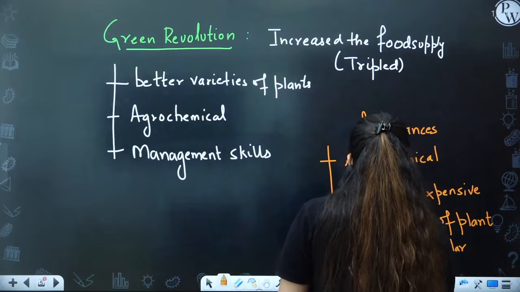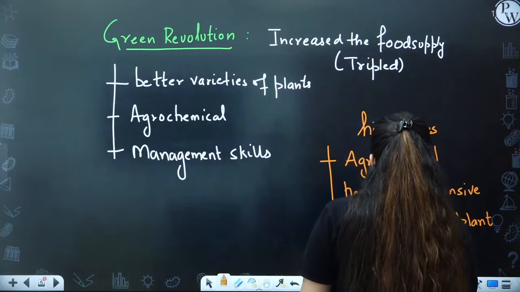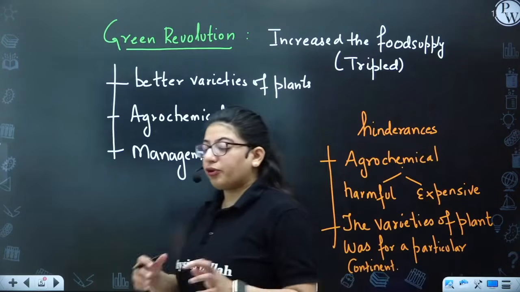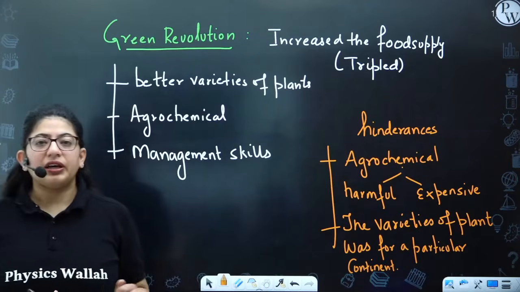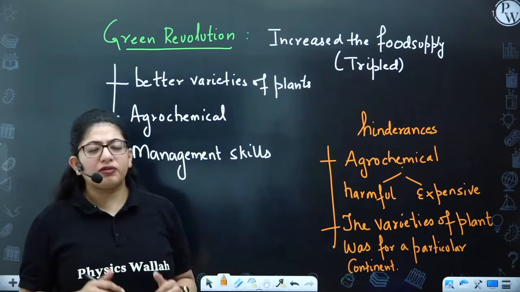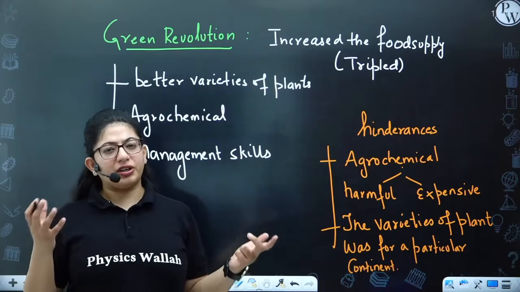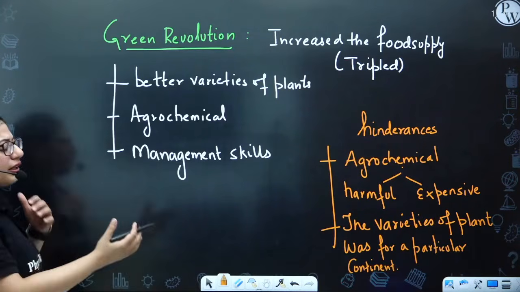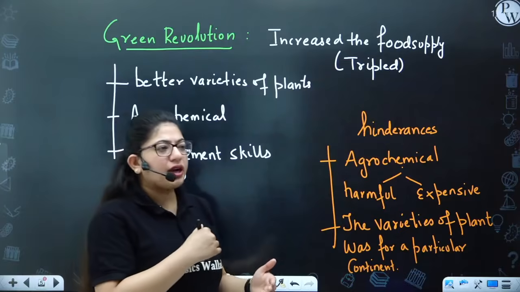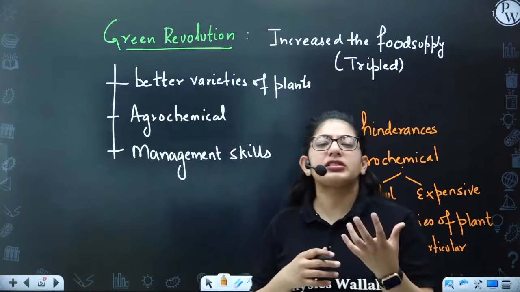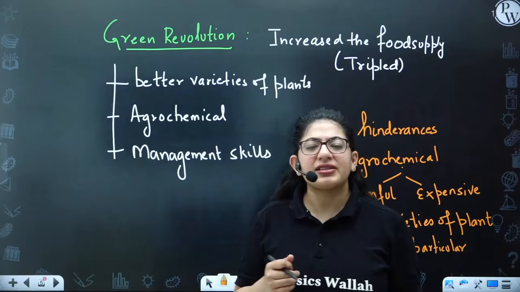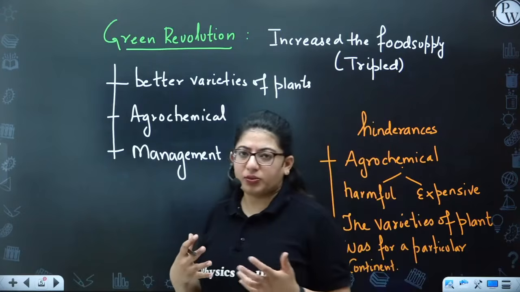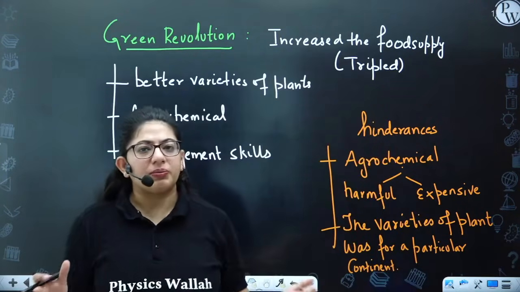Right? So you know a lot about the Green Revolution now, and I have also told you about GMO, genetically modified crops. What do you think, which is a better thing? Definitely genetically modified crops. That's why we can use these crops, and with less money, using fewer expenses, we can grow better crops which will fulfill all the purposes.